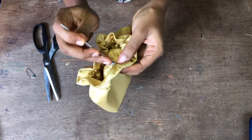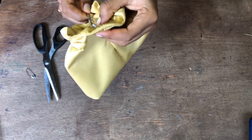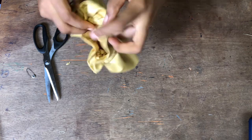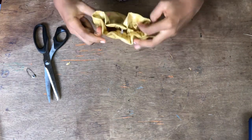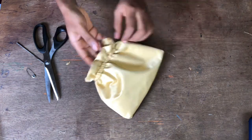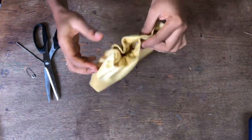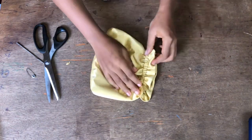Then you release it, you allow it to go inside. My own knot couldn't enter inside the hole because the hole was small. So if your own opening is like 3/4 inches, definitely the knot will enter, but mine didn't enter very well. So this is what it looks like for now.